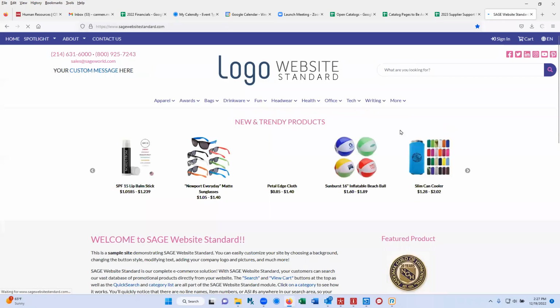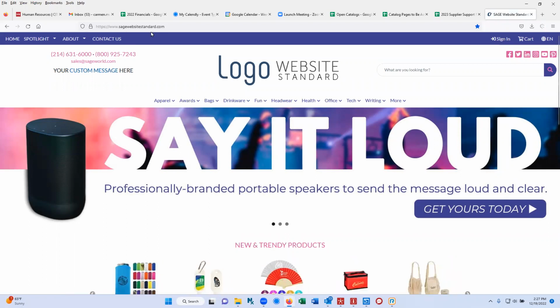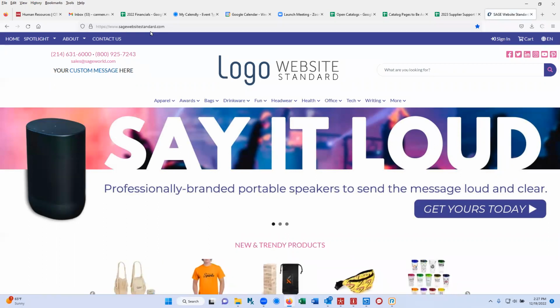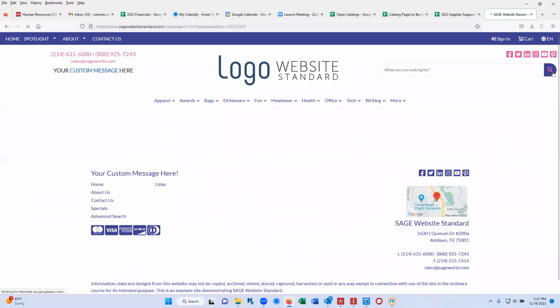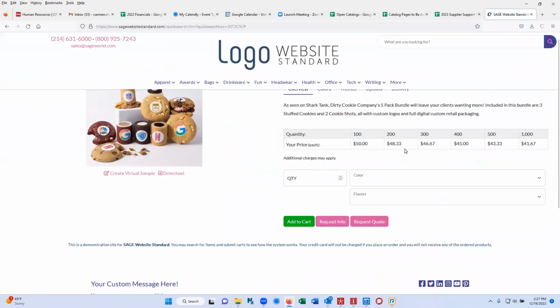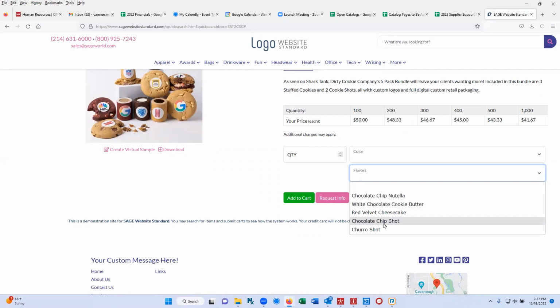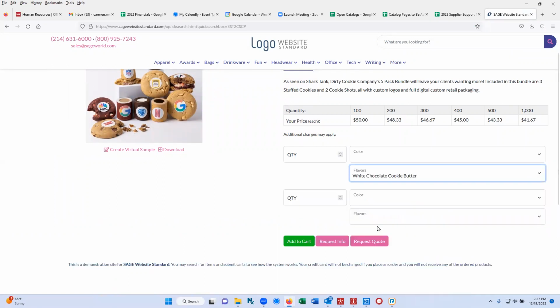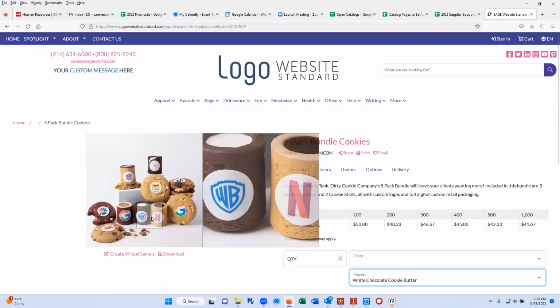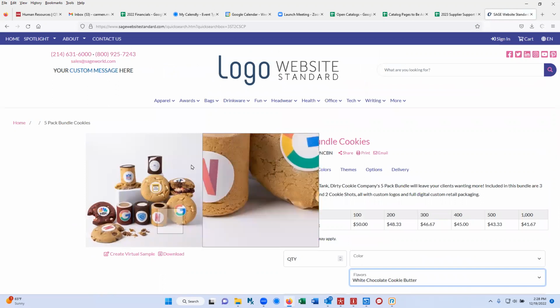Okay, so this is a sample of one of our distributor websites. You can go to this website if you want to. There's no restrictions on it. But I'm going to put your item number here. So it shows all of your product information, and right here's where they can select their flavors. Oh, that's cute. Yep. That's a really cute picture. Thank you. I like that.